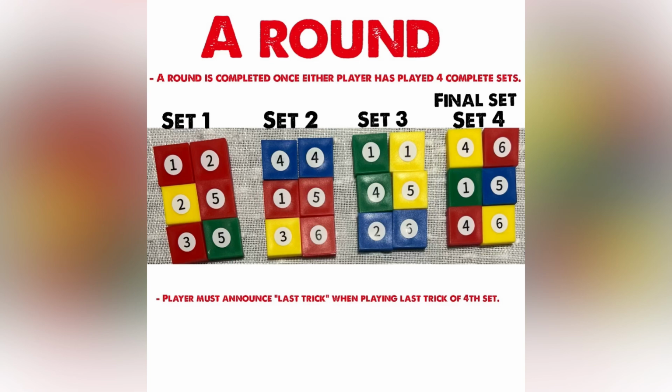The calling of last trick is meant to notify the opposing player that they will only get to play 1 final trick, regardless of how many tricks they might have left to play. Now let me emphasize the meaning of last trick. Last trick means the opponent has 1 move and then all tiles are gathered by each player and put into the game bag for the start of the next round. Once last trick is called, even if the opponent's last trick is a double, there is no free turn. Once the opponent plays their last trick, all tiles are placed back into the bag to reset for the next round. The player who called last trick will pull their set first and make the first move in the next round.